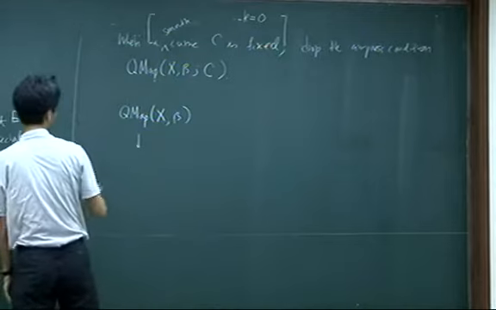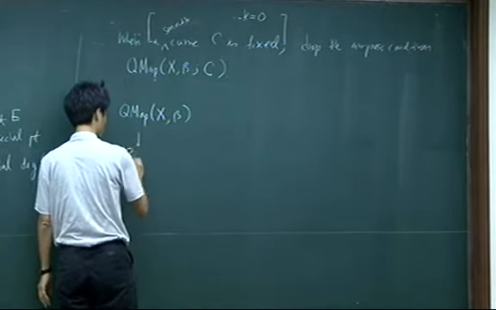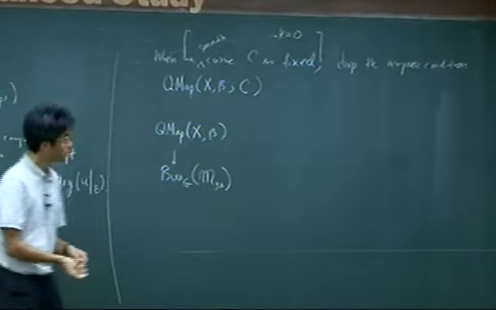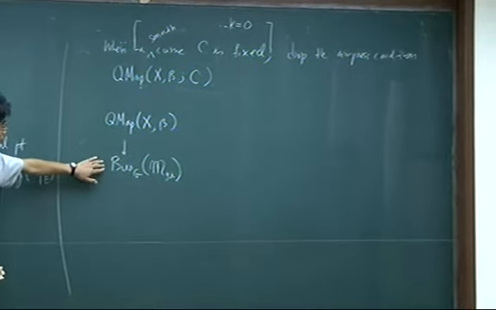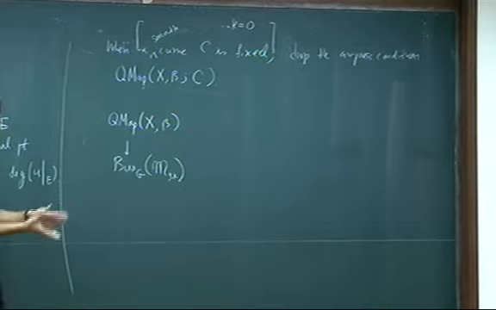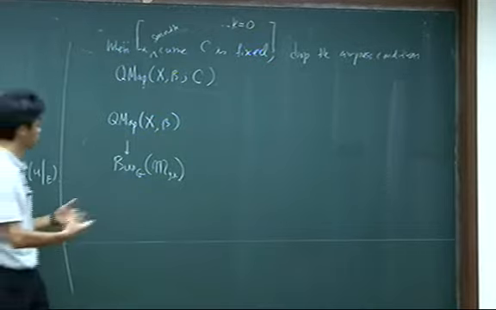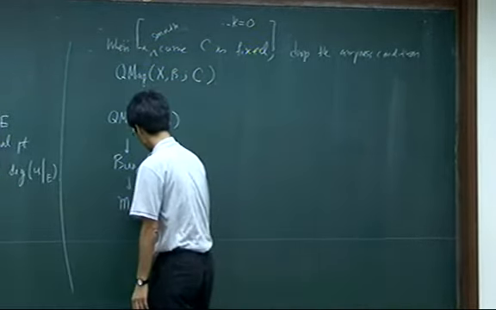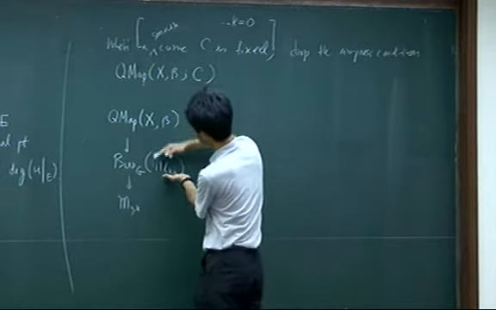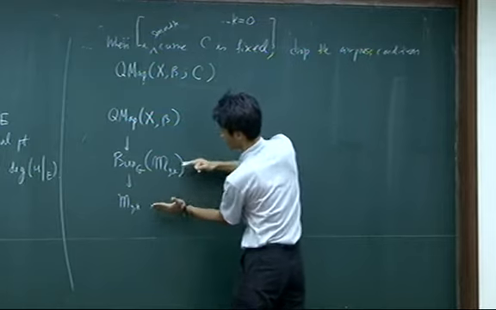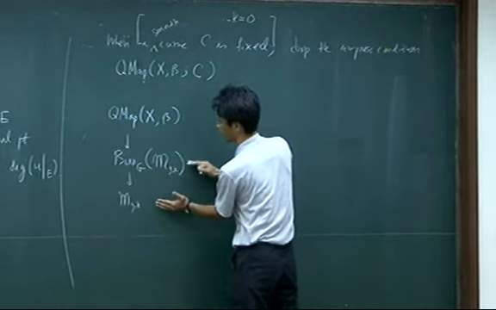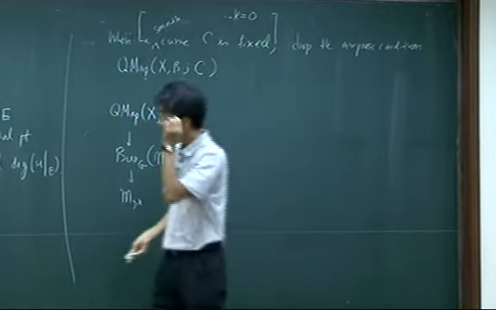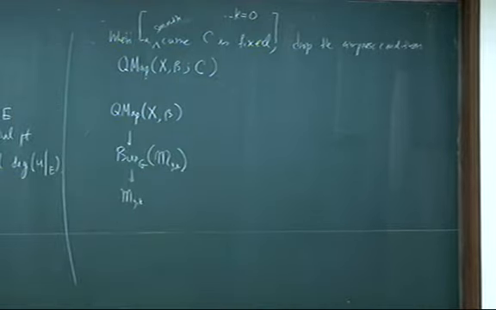So by forgetting this section data, we have mapped to the bundles. So maybe this notation looks better. I mean, this is a collection of all principal bundles P over curve C. C also varies, principal bundle P also varies, and then M_{g,k}. So we are just adding the section data when you go over from here to here. So these two are very well known, I'm thinking. I mean, they are smooth Artin stacks. But here we are just adding sections.